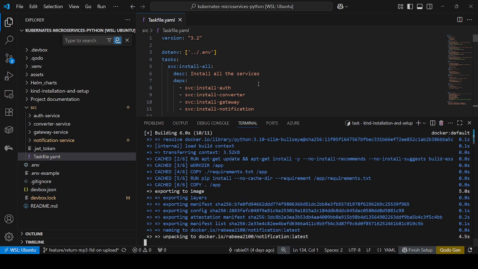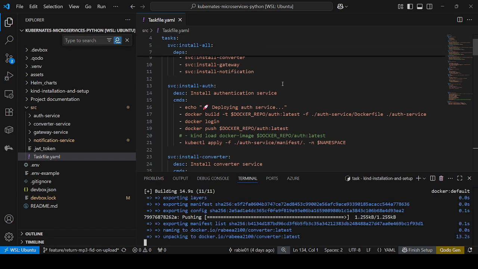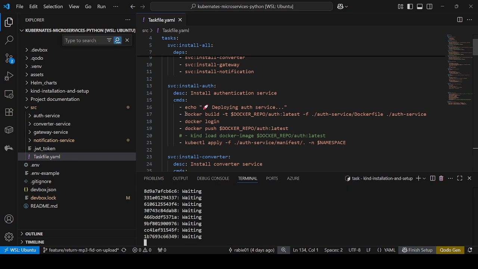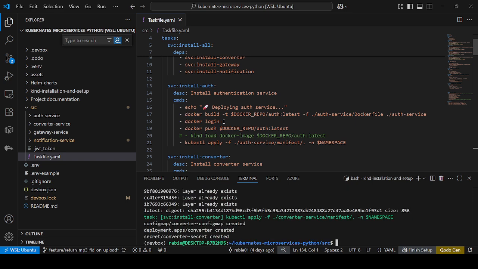So what is this gonna do? Basically, let's go through one of these microservices installations. What it will do, it will build your container. It will log into your Docker Hub account. Make sure you make it easy for it to log in by specifying your username and password.